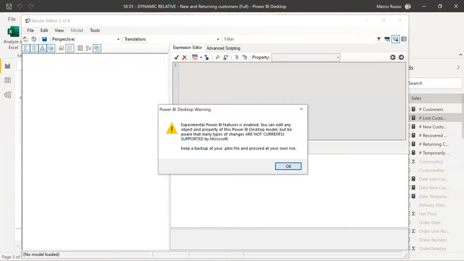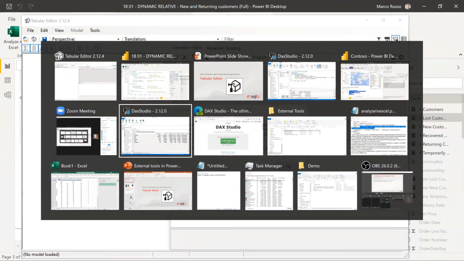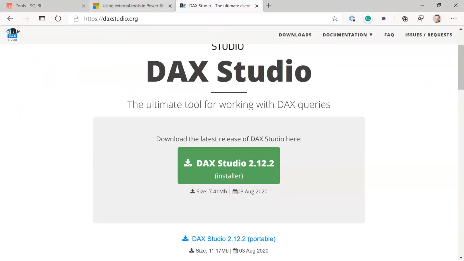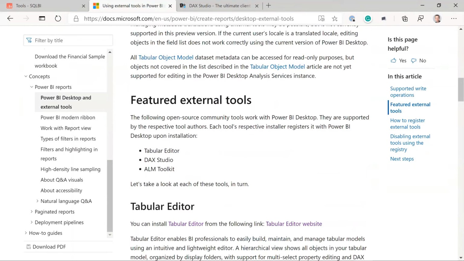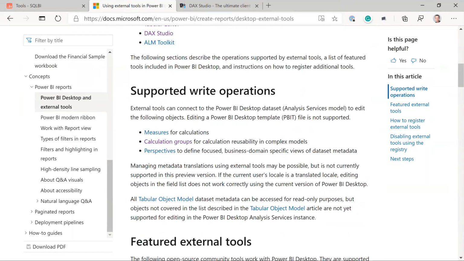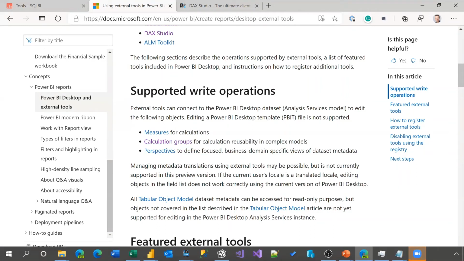And this tool enables me to edit the Power BI model. Now, if you remember, I've shown you a web page that I show you again. I want to show this again because it is important to realize that when we use Tabular Editor, only a few features are supported for the changes over the data model. The features that are supported are changing, adding or removing measures, modifying calculation groups, and modifying perspectives. So we can manipulate the model, adding, removing, changing measures, calculation groups, and perspectives.